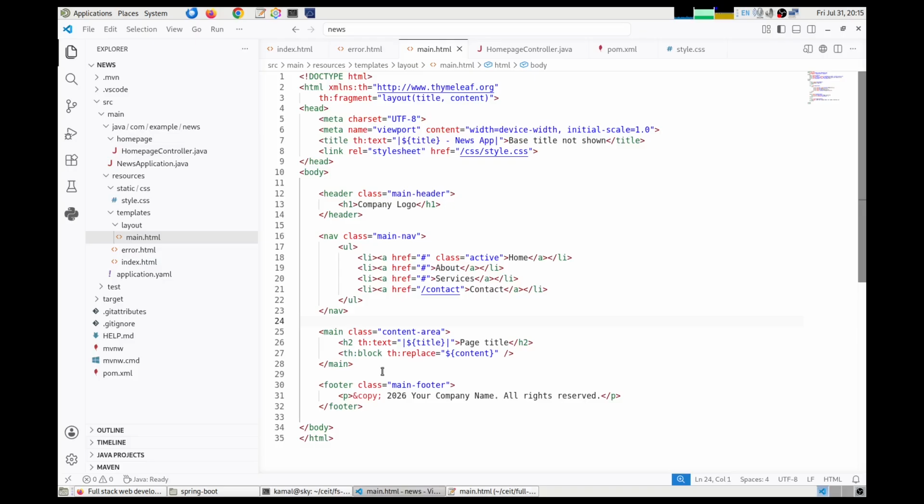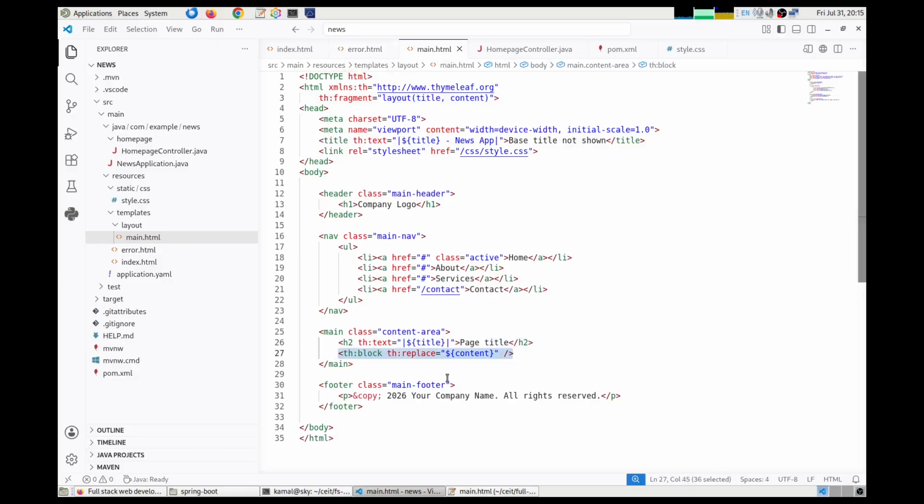Okay. What we have done now is, if ever this fragment is invoked by passing the title and the content, the title is displayed in this location as well as in this location, and the content will be shown here.